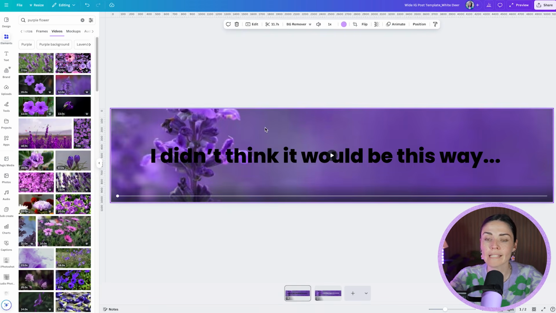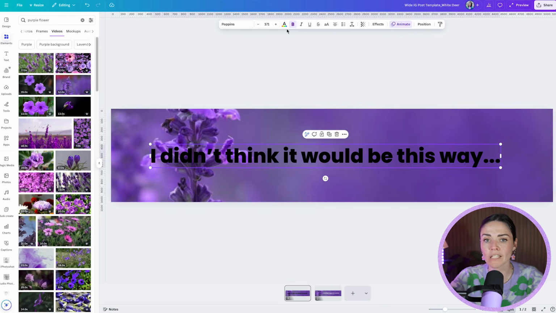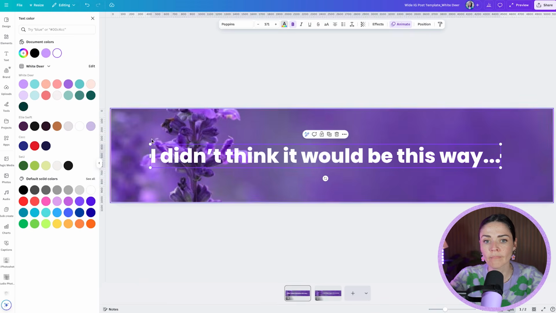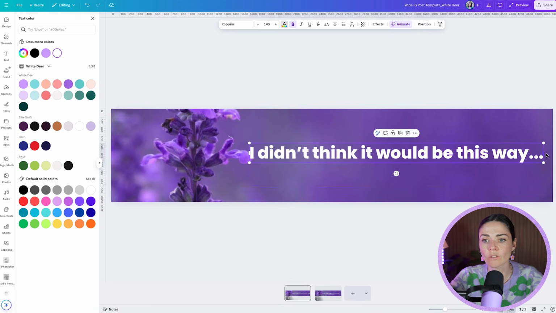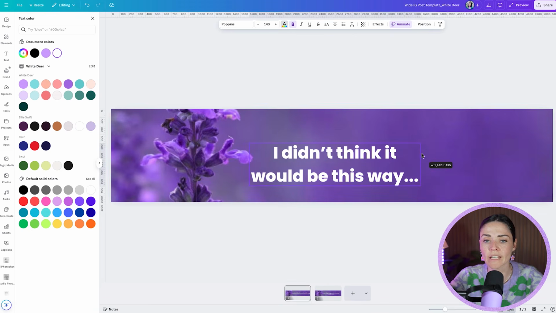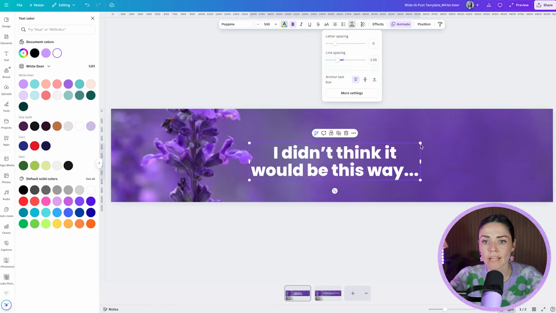It's going to paste that same image in, and it's going to be already cropped in the same way as the previous page. I don't have to move anything around, I don't have to re-click. It's just going to automatically be the same. And I'm going to change this text to being white and making it smaller again to fit in this area. I could make this over two lines if I found that I didn't have enough space. I'm just going to change that line spacing to be a bit tighter and then make this a little bit larger.